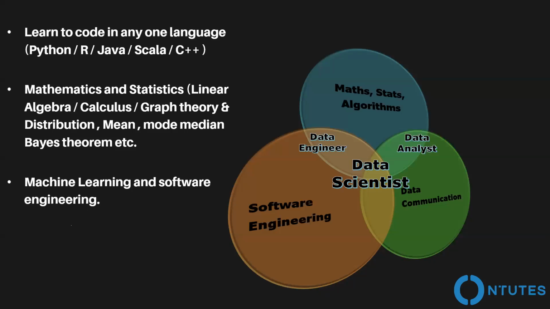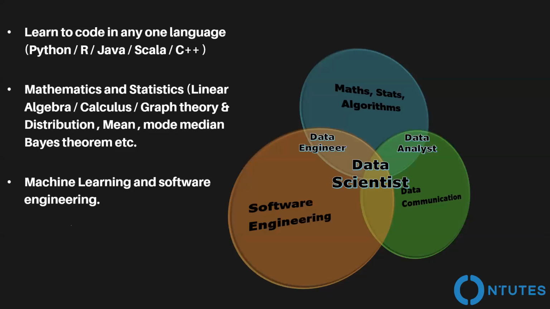And the last part would be machine learning and software engineering. So we will discuss about machine learning, what is machine learning, what is software engineering, what are the concepts that are required. The software engineering concepts, basically we are also using agile methodology. And there are few more things that even we are using DevOps, pipeline, and many more things.